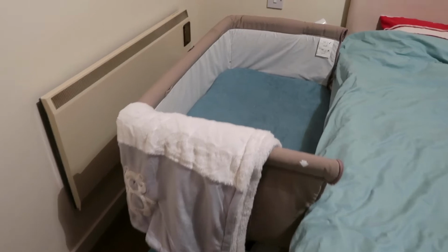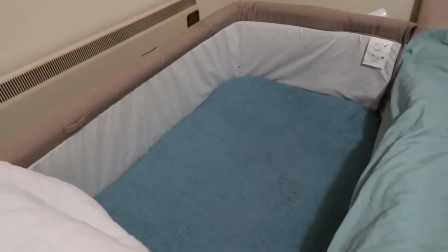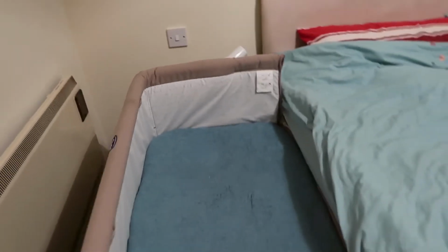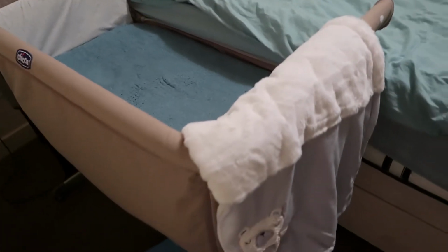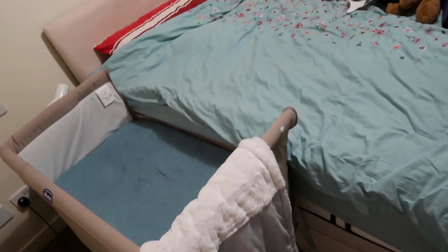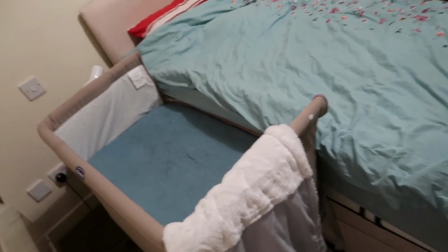The next thing is a crib. We love the one that we have, which is a next to me crib. Essentially it attaches onto your bed, so your baby's right next to you, but not actually in your bed. Now this is amazing because we breastfed as well, so I just pull my baby out of there. He's actually still in it. I pull my baby out, breastfeed him in the bed, put him back in, done. It's really great, minimal hassle. It's better than having a separate Moses basket where you have to physically go over, pick him out, and put him over here. It's such a hassle when you can just grab him from over there.